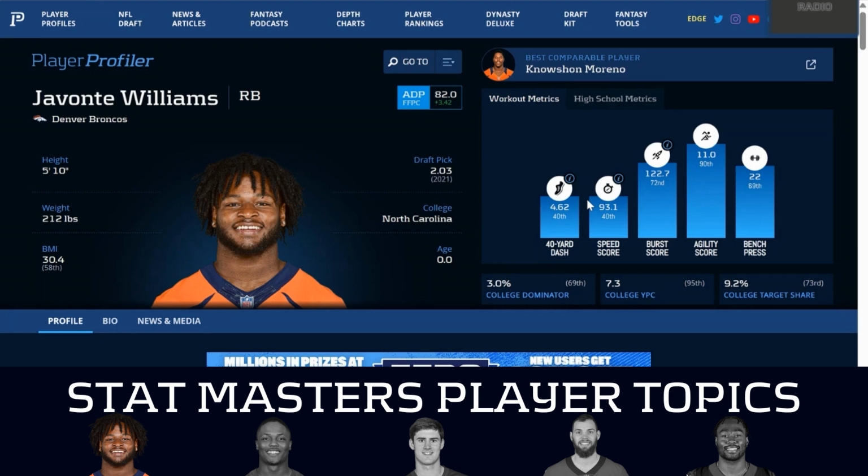J.K. Dobbins again, of course, but there's a bit of a gap in the running backs in that tier. I think that's a very realistic place where he might land. And if you're drafting this week or next week, you should definitely try to get your exposures up because I think he's only going to keep climbing. I agree with that, and I think that's a good final take. If you can still get him in the 7th round, now's the time. Once he gets past that 7th round, there really is no more value left because there's still too much injury risk and re-injury risk. We should move on.